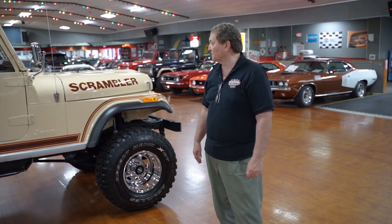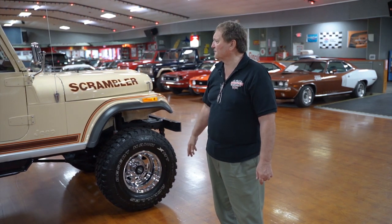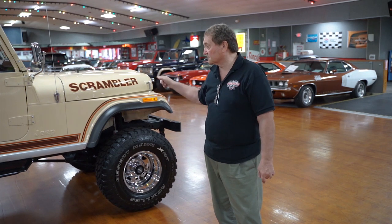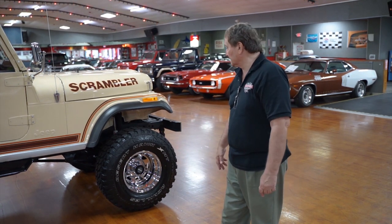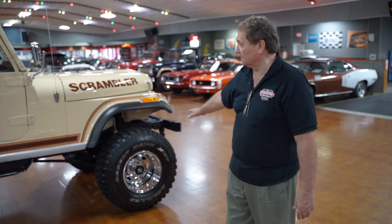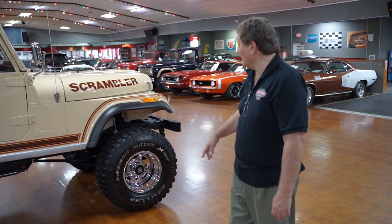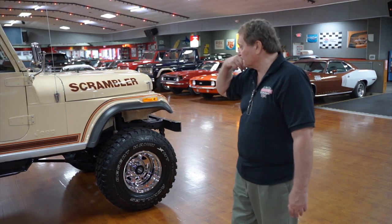They came pretty much one way, I guess, as far as the configuration goes. You could get them in a 4 or a 6, and I think they had a 2.5, if I remember, 4-cylinder engine, or you could get this 4.2-liter 6-cylinder, which this one does have. It does have steering and brakes. Just a nice vehicle all around. You can see the chrome spoke wheels, offset suspension lift on it, nice curvature to the leaf springs in it. Undercarriage, from what I can tell here, gas shocks on it also, just from looking underneath it.